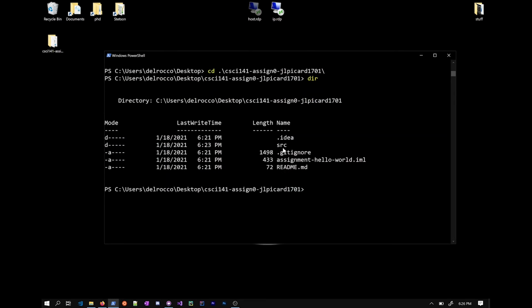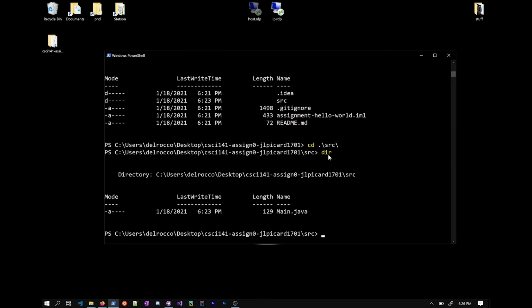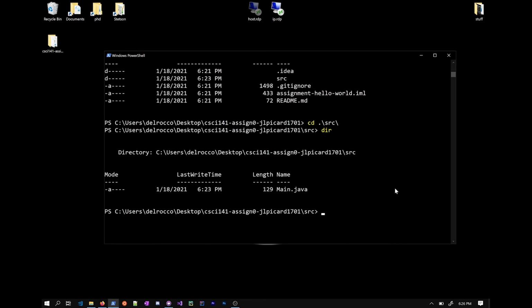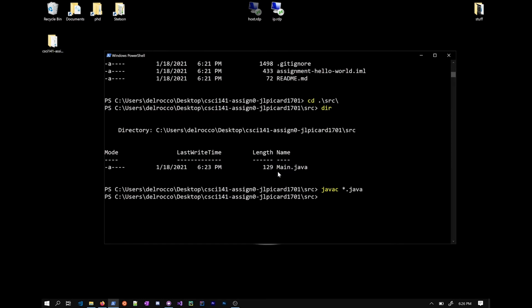There are some source files in here. I'm going to go into that source directory here. Okay, I'm going to say cd source, and then from here I could compile this. Well, what's in here? It's a Java file, so I could compile this with javac. You can compile this single file, or if I had multiple Java files, I could say star.java. This is going through the compilation process. It's very quick because it's a small file.